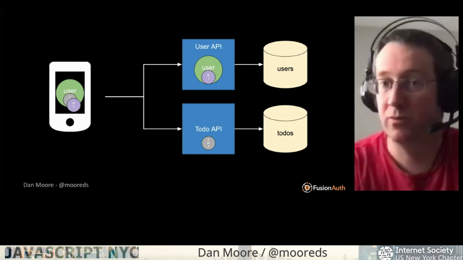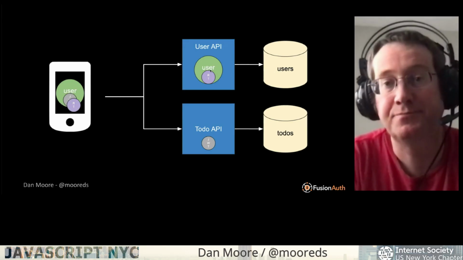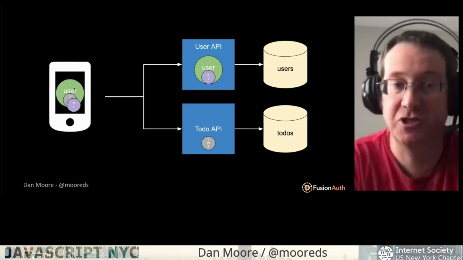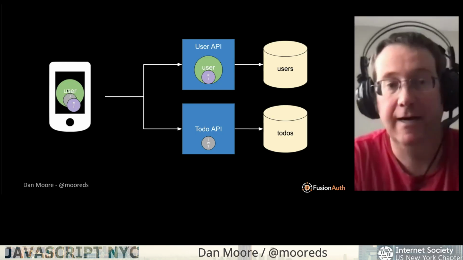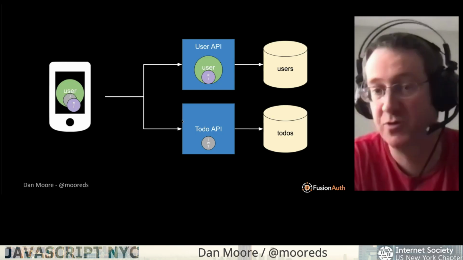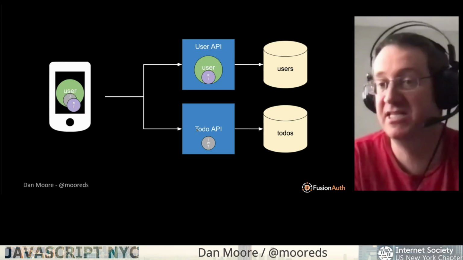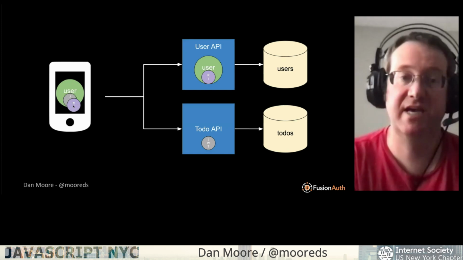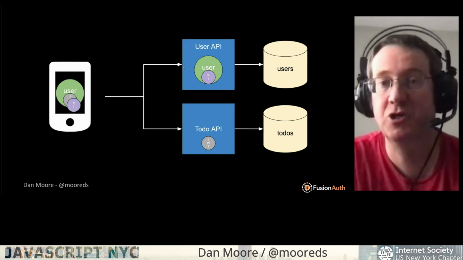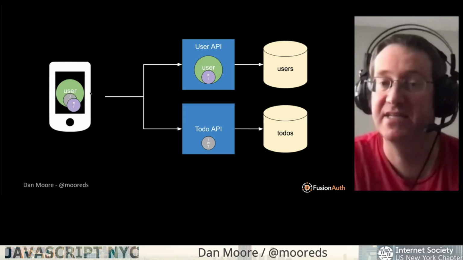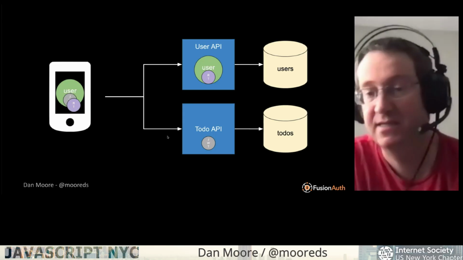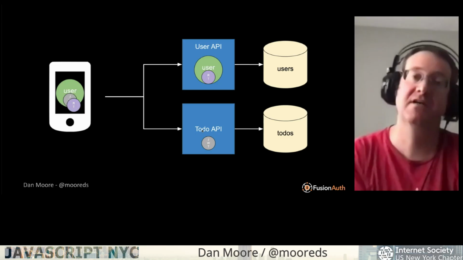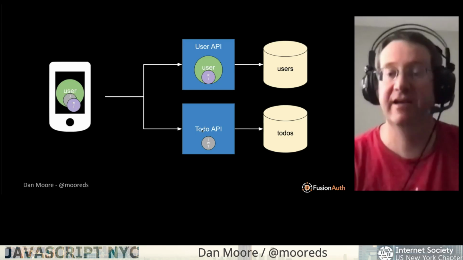So in this case, the user API would hand down both a JWT and a refresh token to the client, and then the client would pass the JWT to the to-do API repeatedly until it received a message from the to-do API saying, hey, this JWT is no longer valid, in which case it would catch that, and then would pass the refresh token back to the user API, which could then mint a new JWT. Pass that to the client, which then presents this to the to-do API. And that's a way for you to keep JWTs short-lived, but still not require your user to authenticate regularly.